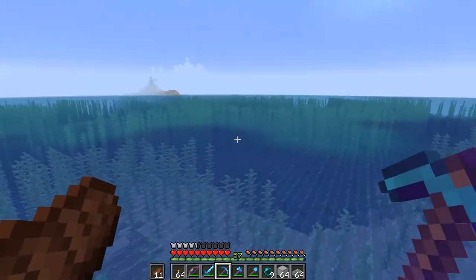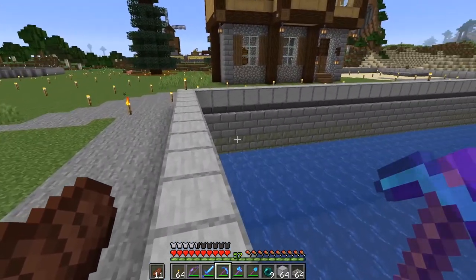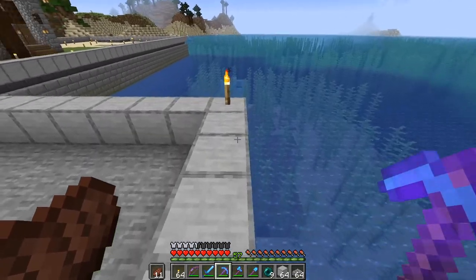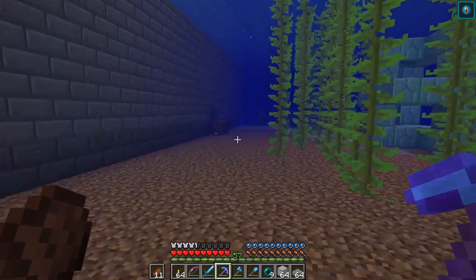On this episode, we are going to continue the work that we were doing in the last episode, which is building a port on the edge of the city that I am gradually constructing in this area. As you can see, I've done some additional work between this episode and the last episode.